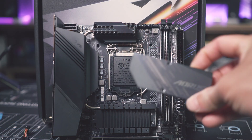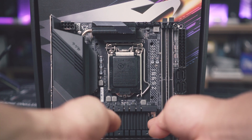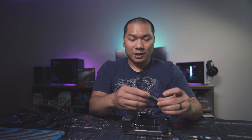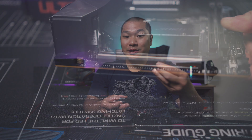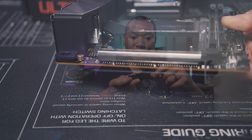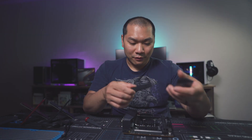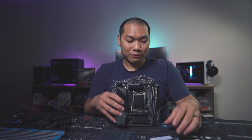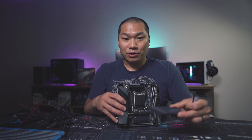The board has the same M.2 heat sink design as the B550 ITX Aorus — there's a groove heat sink piece that fits with a thermal pad over your M.2 drive. This heat sink doesn't actually touch the metal piece at all; there's an air gap underneath. Even though it's got grooves cut out for airflow and heat dissipation, there's no real way for air to move through this section, especially with the cover on and a graphics card installed. If you're serious about M.2 thermals, I'd say consider removing the top piece for ventilation.